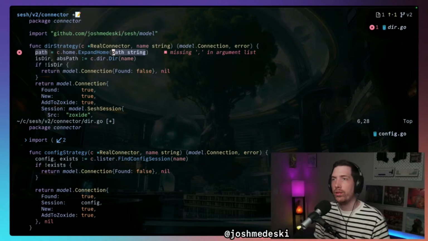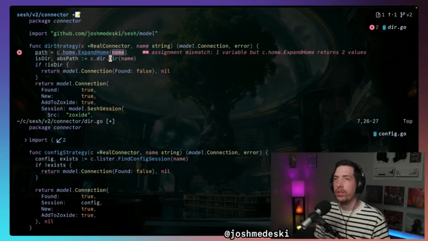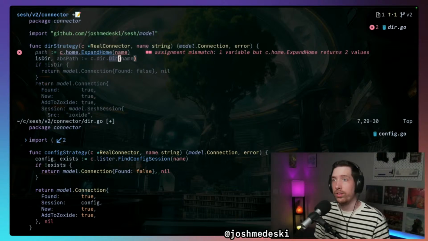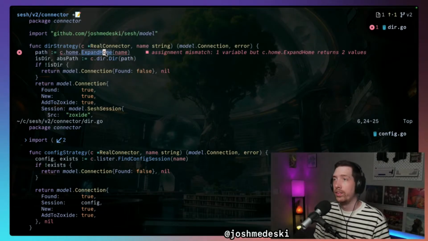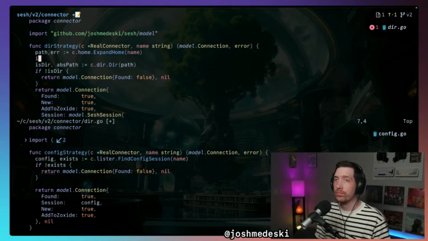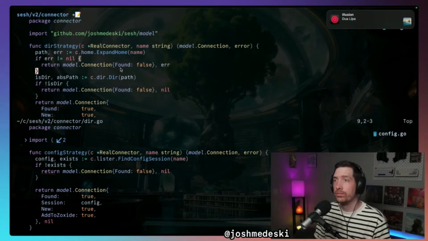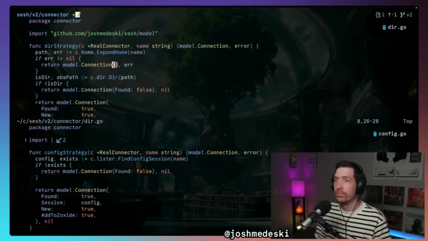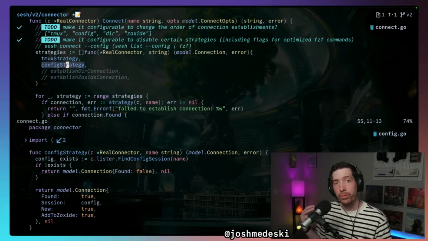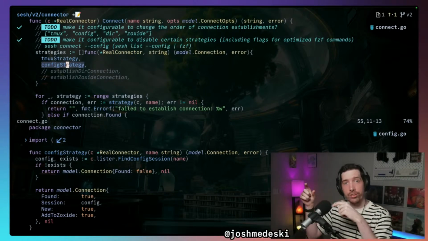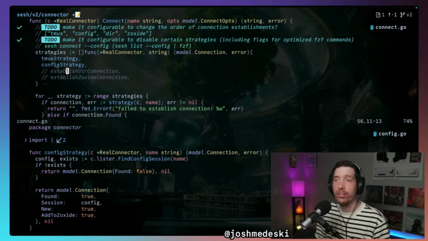Home.expand home on name, and we're going to pass path. We're just going to do that. All right. That's it. Now, the session name needs to be something specific. That isn't going to work here yet.